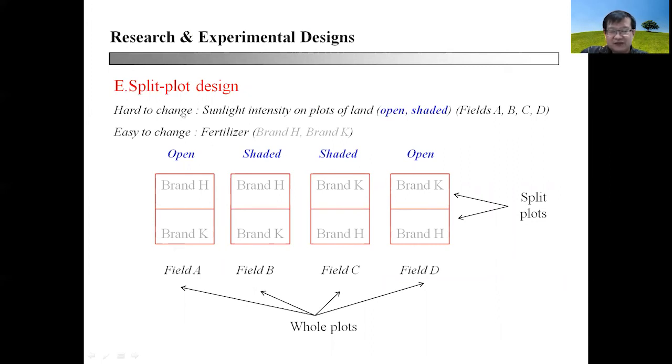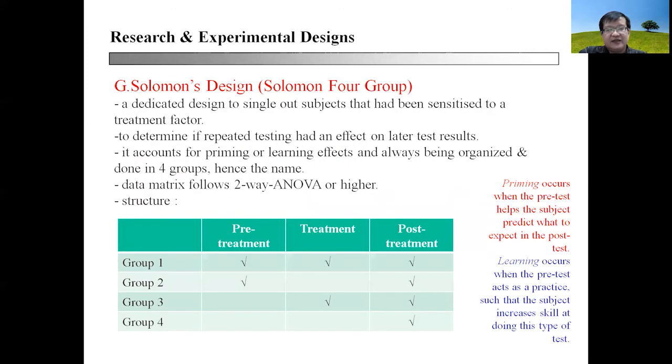And within each whole plot, you can then split the plot into 2, assigning half of it to be treated with fertilizer H or fertilizer K. By randomizing it, you will get a situation whereby all open or shaded areas are represented by both fertilizer H and K, allowing you to have a time efficient and cost efficient way of analyzing all factors that are in play in this experiment design. Of course, a variation of the split plot is the split block as well, which is depicted with a smaller degree of blocking of factors considered in split plot.